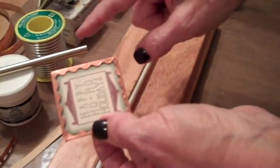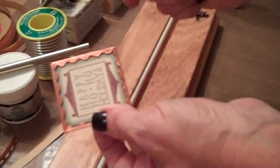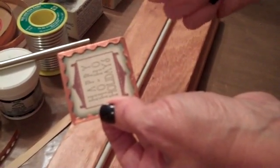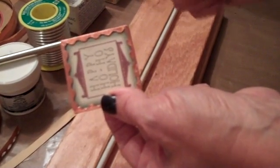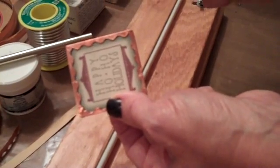Now we'll tell you about flux. It will burn your skin, so you don't want to get it on your fingers, or if you do, you need to wash it off within 5 or 10 minutes. So you might keep some wet wipes around so that if you do touch it, you can wash it off pretty quick.